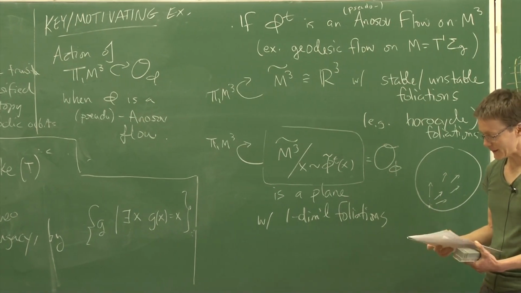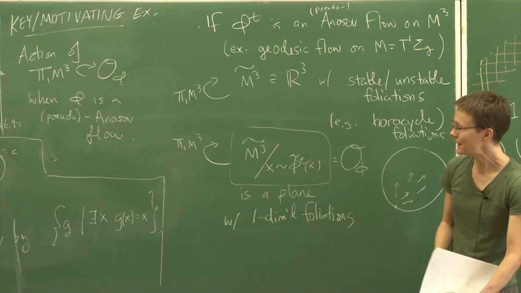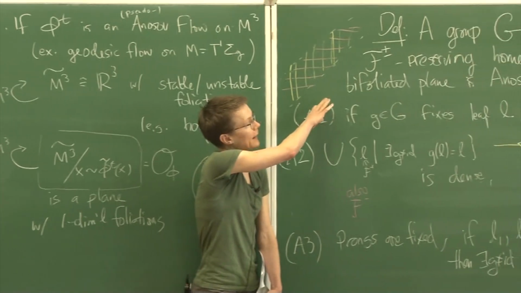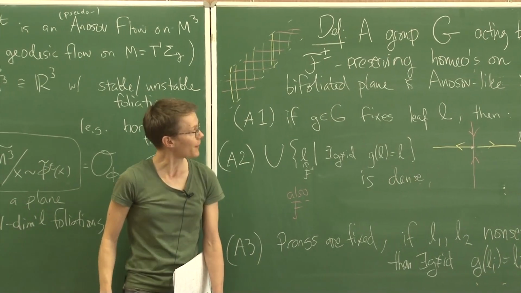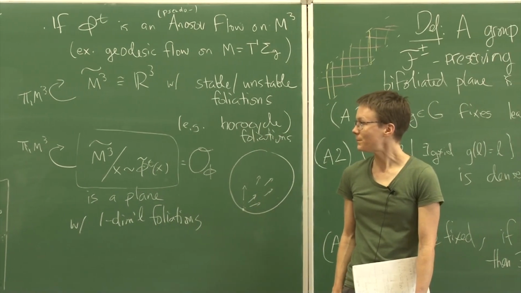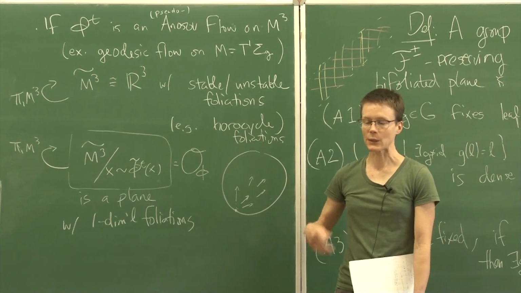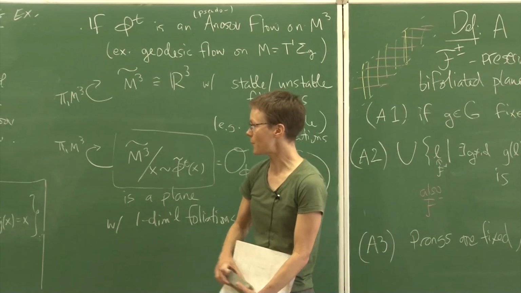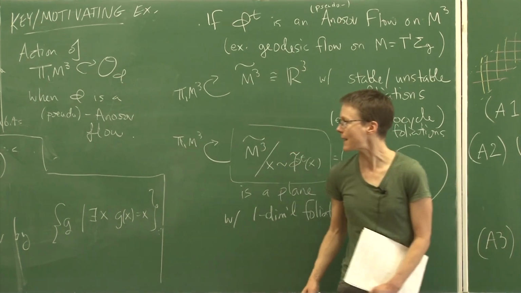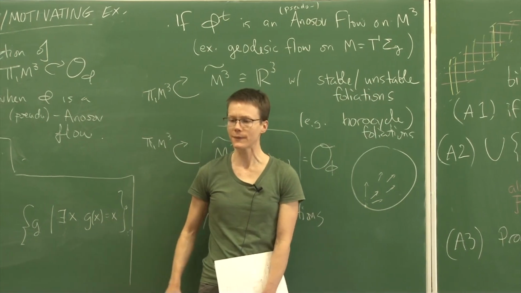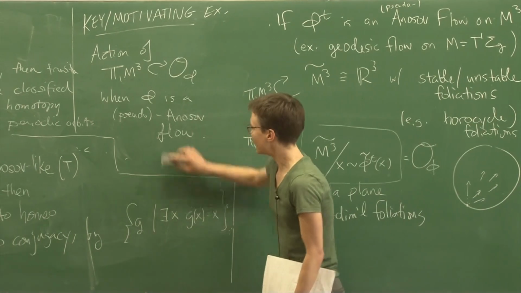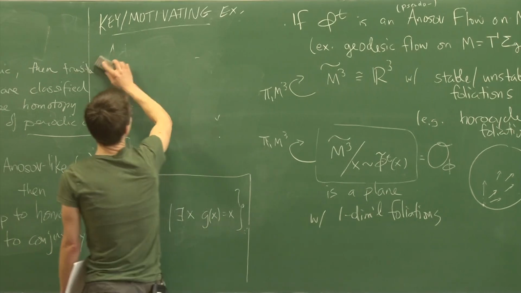So this is some advertisement to try and tell you that I think you can get a lot out of studying Anosov-like group actions on planes. And what I want to do for the rest of my talk is just give you a taste of the group-theoretic and dynamical things that you could prove out of these axioms. These will look like some ingredients that went towards the proof of this, and some that are going towards proofs of other results. Well, let's actually play with this and prove something.